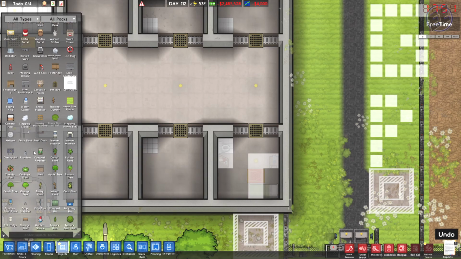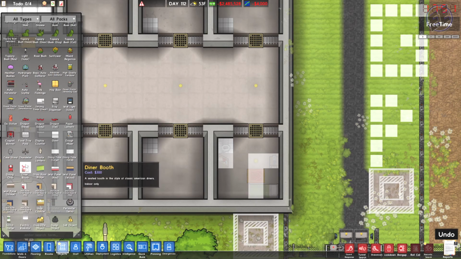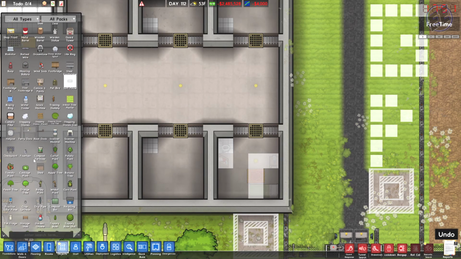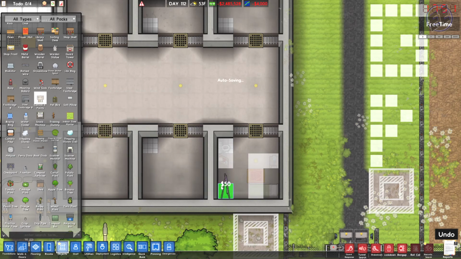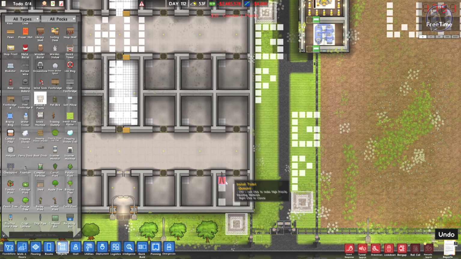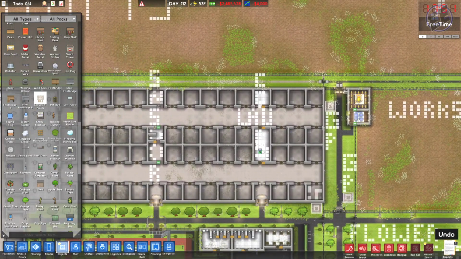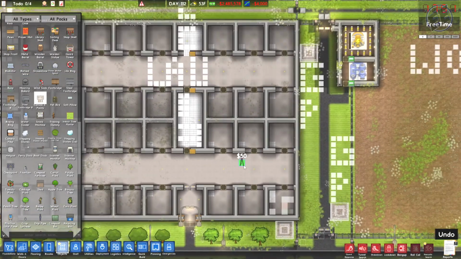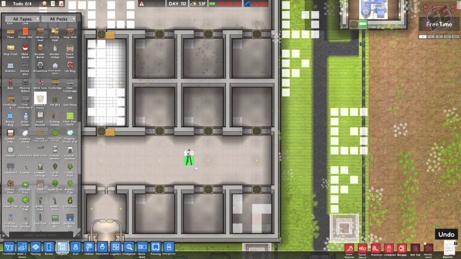Let's go. Looking. Why don't I see it? So, here we go. Canvas and paint. Creative way for your prisoners to express how they feel without stabbing each other. So, we will put that in, like so. Now, all of these cells will be able to have a window on the outside edge, but not the inside edge. So, hence, I'm not going to do windows. We're not actually using cell grading anyways, so it's not a big deal. But yeah, I don't want to do it.